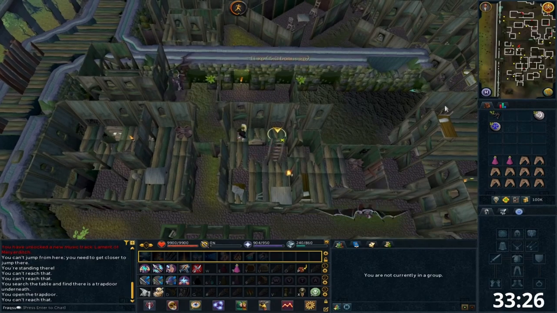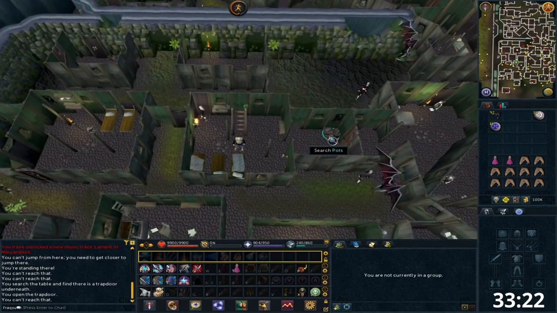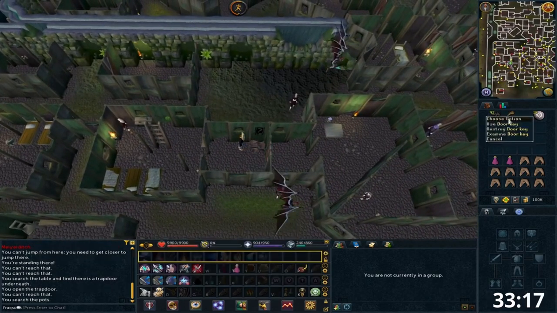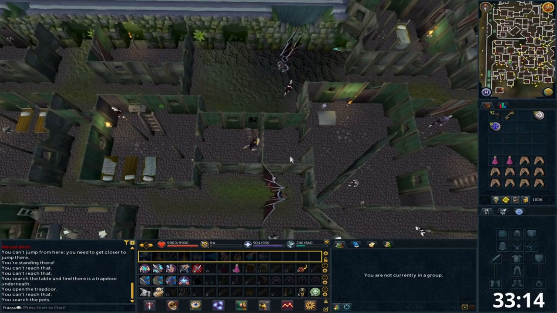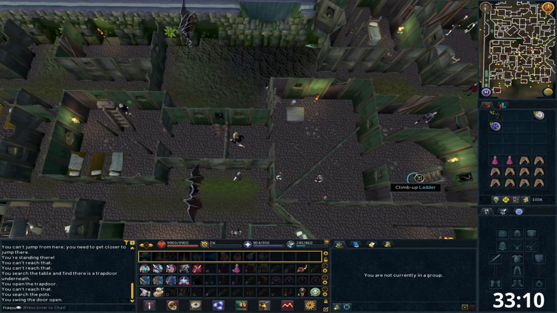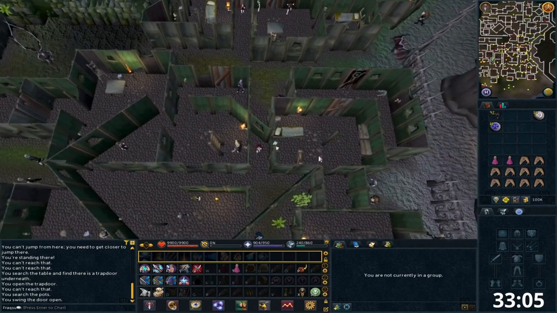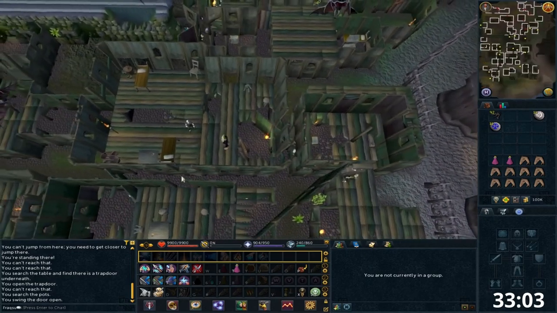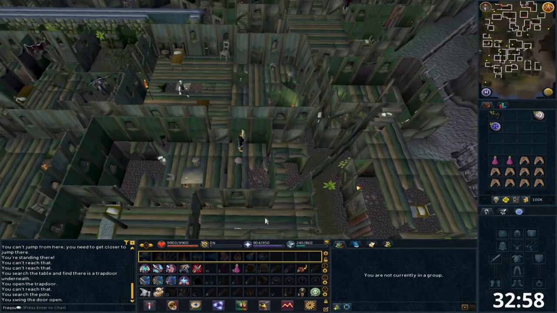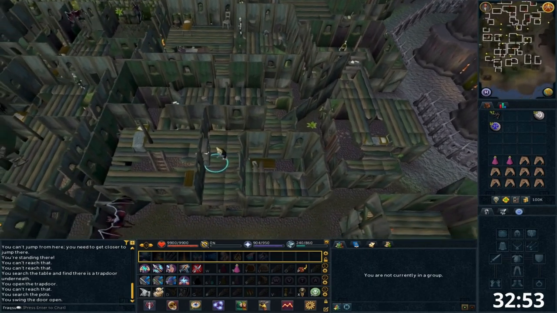Climb down the ladder. To your east, search the pots near the door. You will get a key. Use the key on the door and open the door. Go east and climb up the ladder. To your south, jump over the floorboards. Go northeast, south, and to your southwest, climb up the shelves.